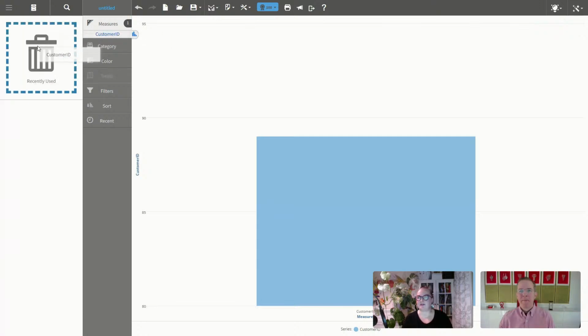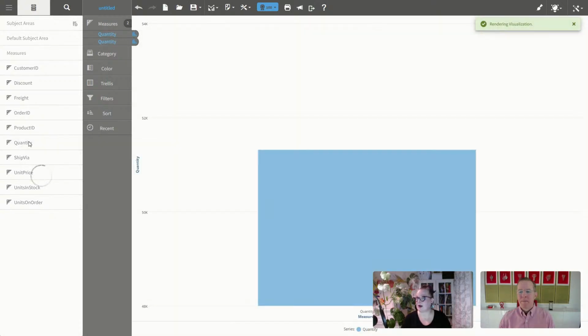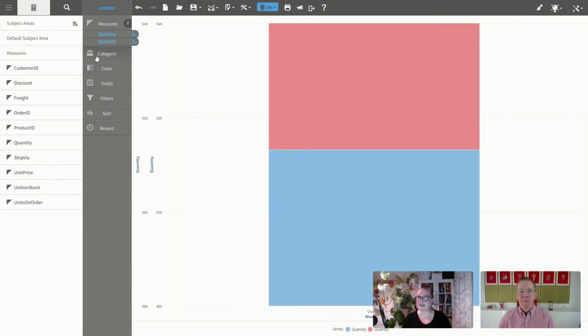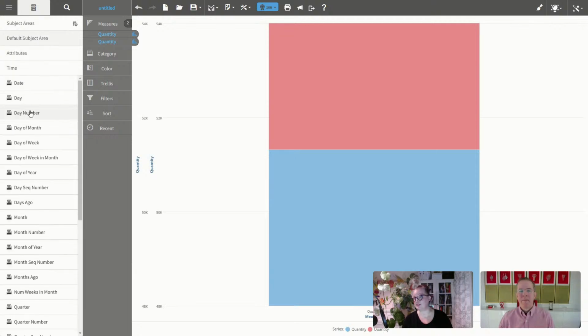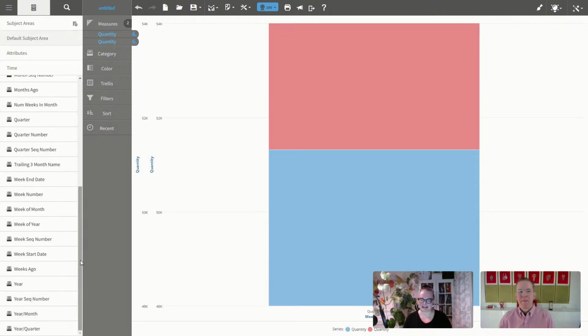So I'm going to get rid of that. We'll go into quantity, which I used as an example. I'm going to take the same measure twice. And let's go into attributes. So we have time. You can see the folders there that we created in the previous step, but time is built in, like I said.